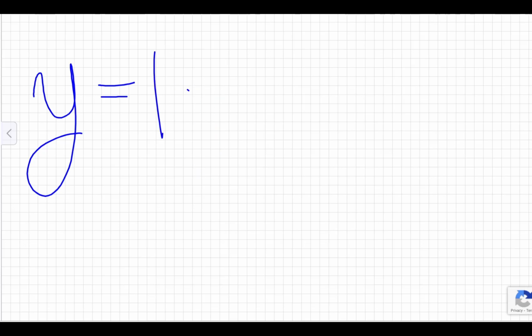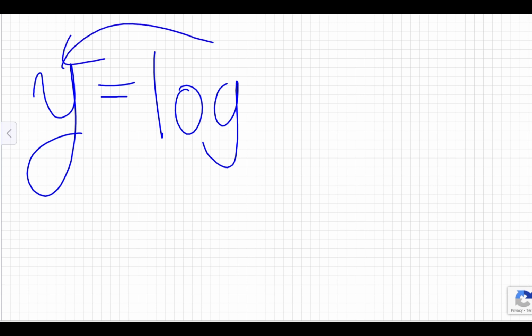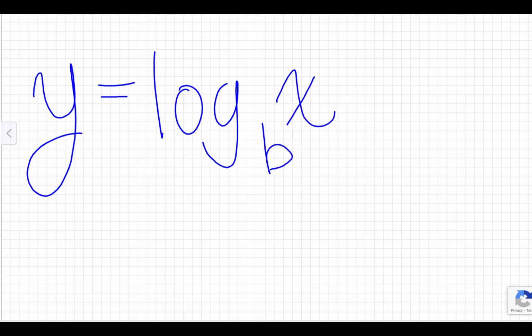Okay, what consists of a logarithm? A logarithm is just y, which is the exponent. Log is a thing we use to find the actual exponent that we need for a specific equation. So log base b of x, where b represents the base and x represents the actual answer. But in this case, the answer is y, not to get confused.